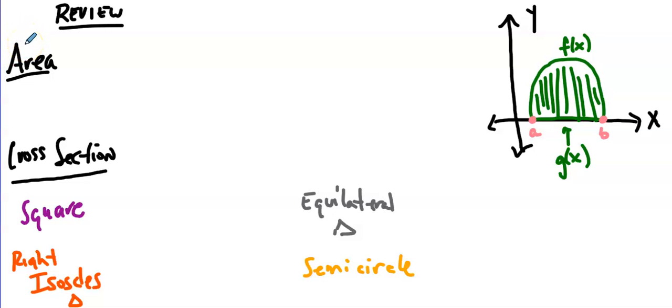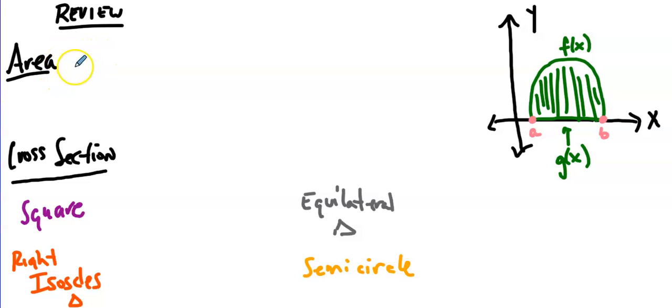We're going to review all things Unit 6. We're going to look at this beautiful picture. We're going to find the area of the shaded region. We're going to use cross sections. We're going to find the cross section of these four shapes of this region. We're going to then find the volume using the washer disk method and the shell method. So everything is going to be done with this picture.